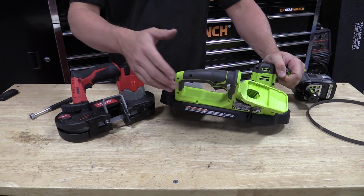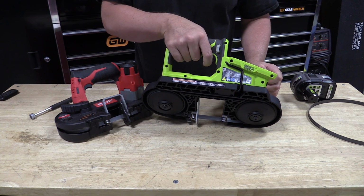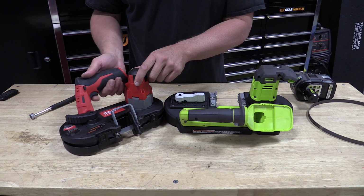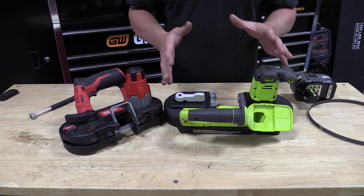One of the other main differences between these two units, and you see this in almost all the Ryobi stuff, is the trigger. Hopefully you can hear it. Hear it break, and that's how it feels. There is a definite click of it on and off, where the Milwaukee is just smooth. Much more smooth. I like the Milwaukee trigger a lot better, obviously, but that's just a quality difference between the two.